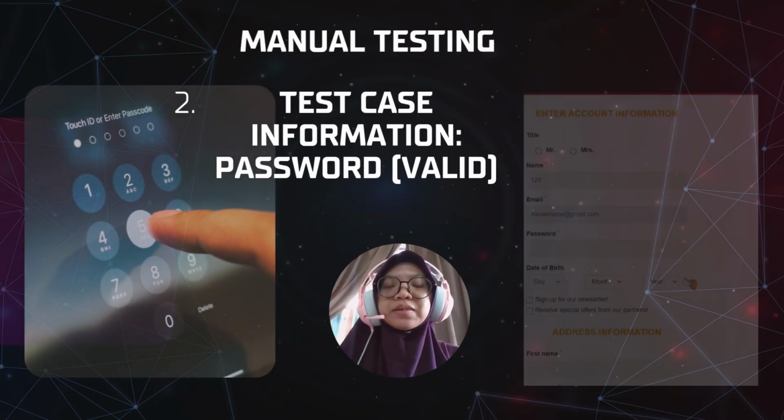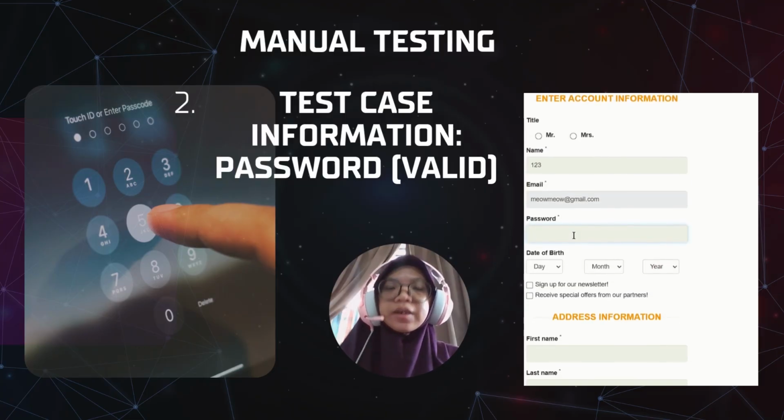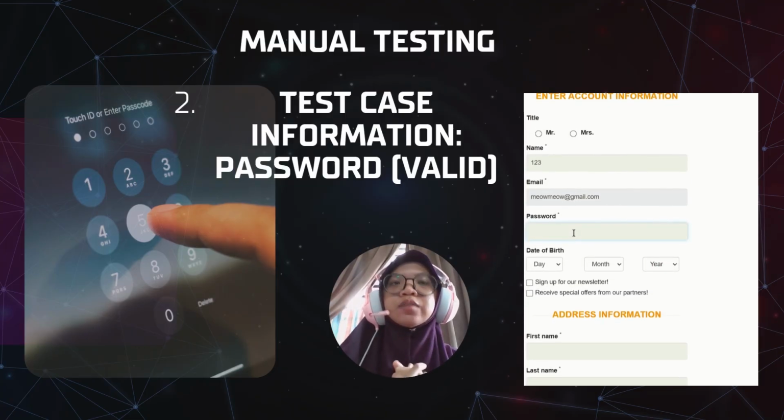So the next one will be testing the password for account information. The first data we'll use is valid data, which is mypass#89. We will test if the system accepts the password.